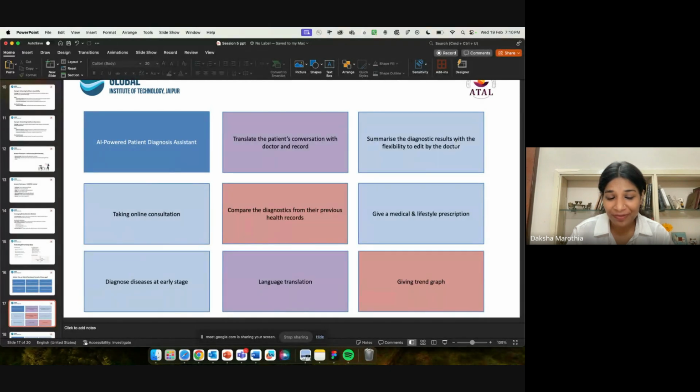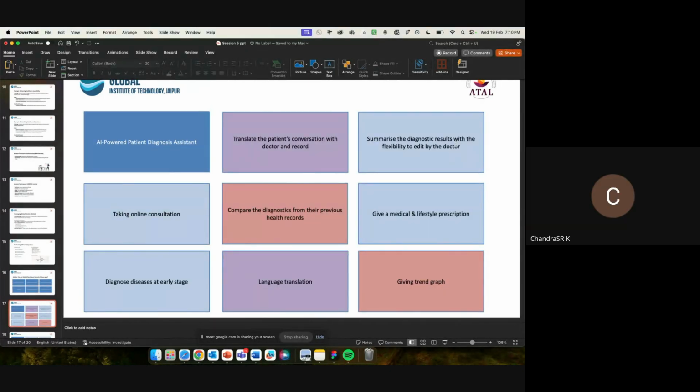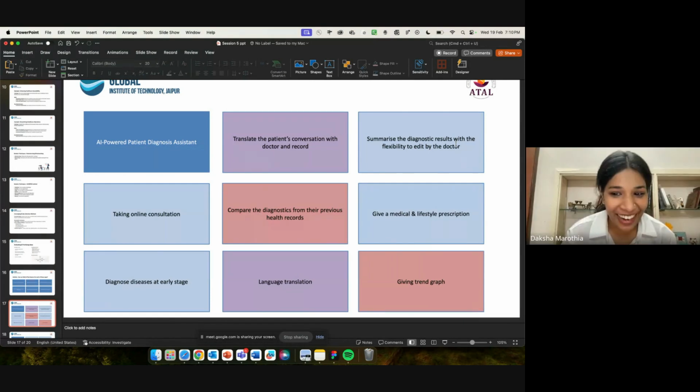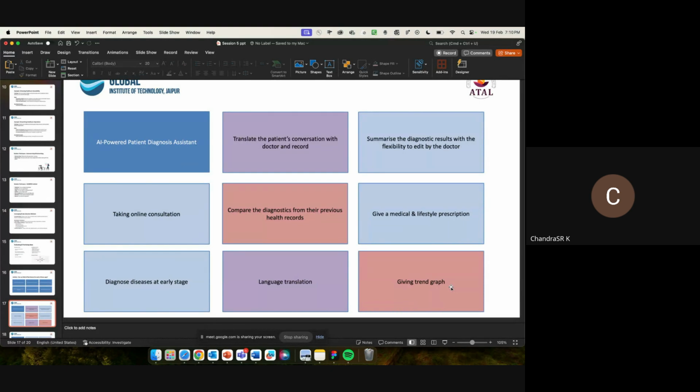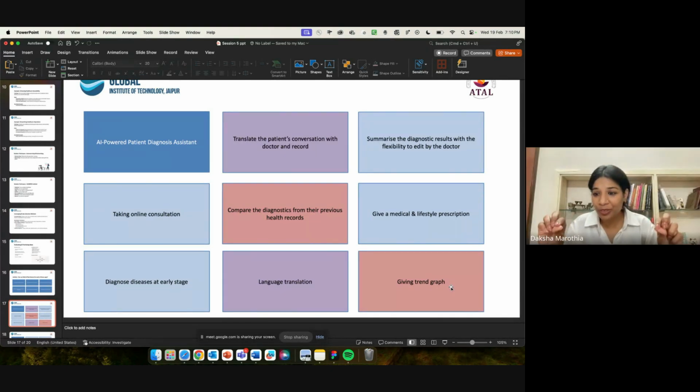Anyone? Yeah, a prescription comes with the doctor's signature. That could be one idea. There could be another idea: at all times, if you're transparent in the app, which means you are always stating, maybe if you're giving trend graphs, every time there is a script that says it has been reviewed by the doctor. Yes, just that one statement would make a lot of difference.